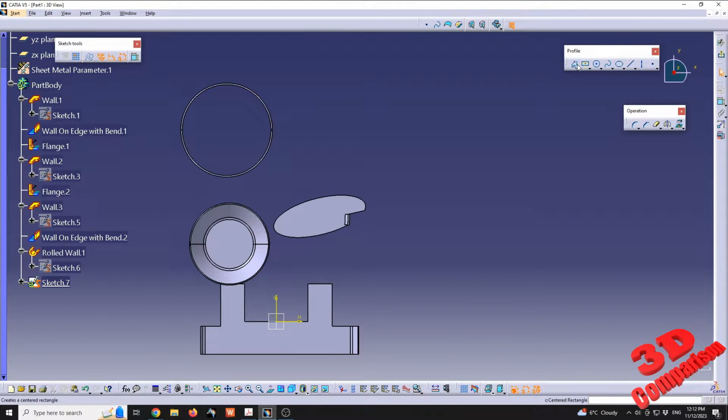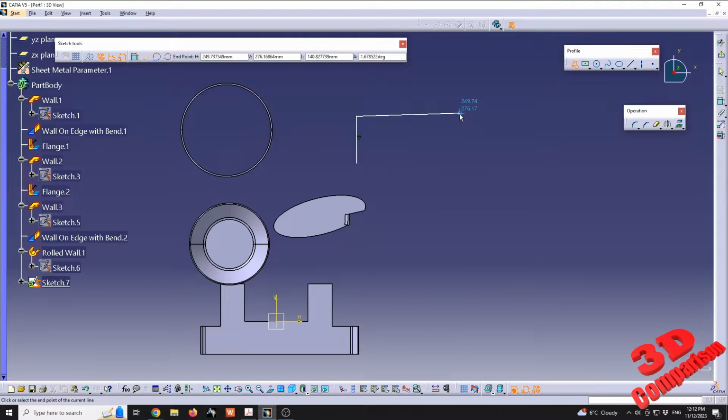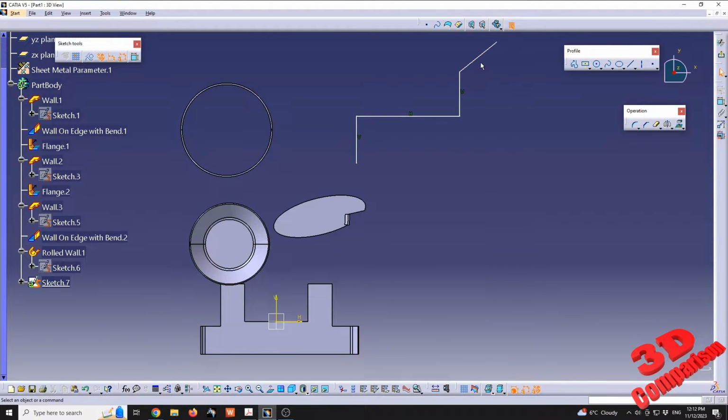Usually for generative sheet metal parts, we make use of profiles that are made from lines. So in this case, I can define something like this. I can go with a line that is not horizontal or vertical.